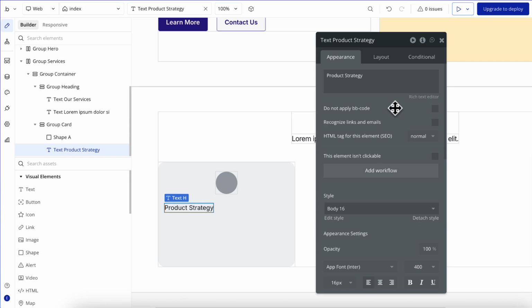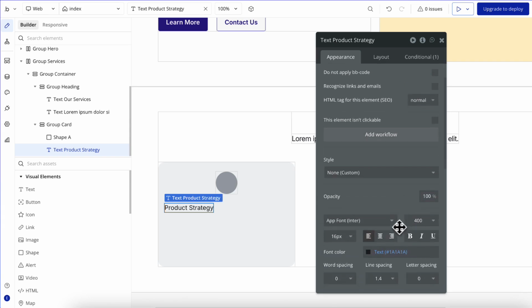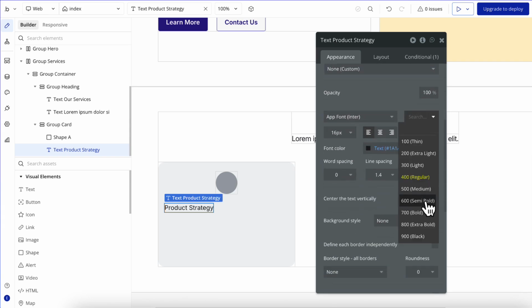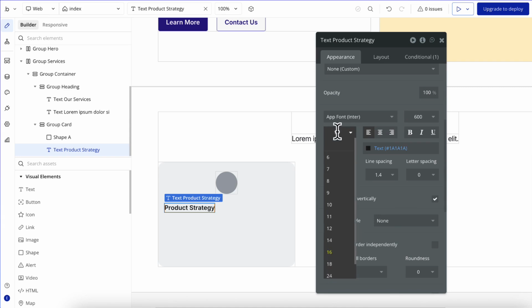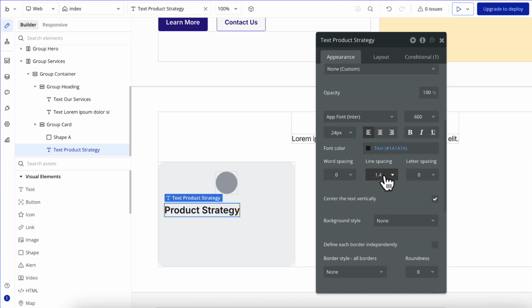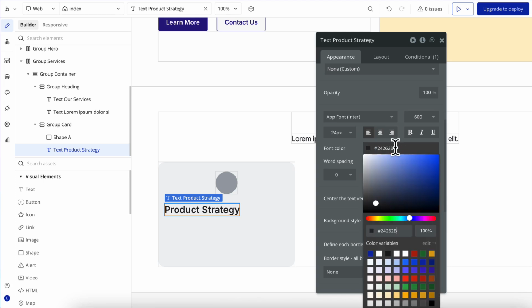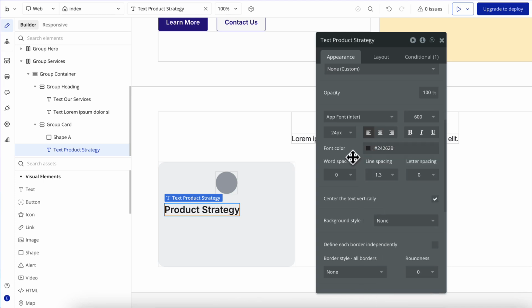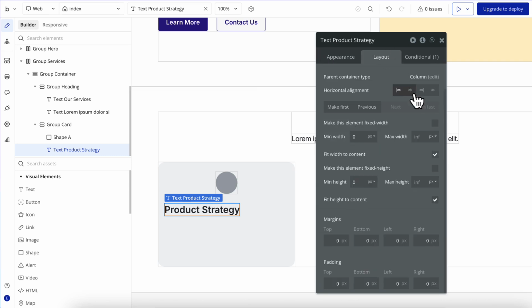Detach the style, check the font is Inter. Set the weight to 600, the size is 24, and the line spacing is 1.3. Paste in the grey colour we copied. In the Layout tab, set the horizontal alignment to centre.